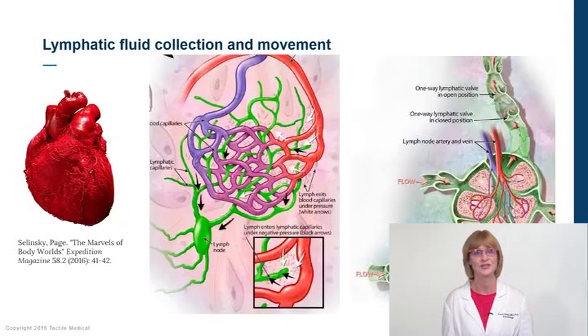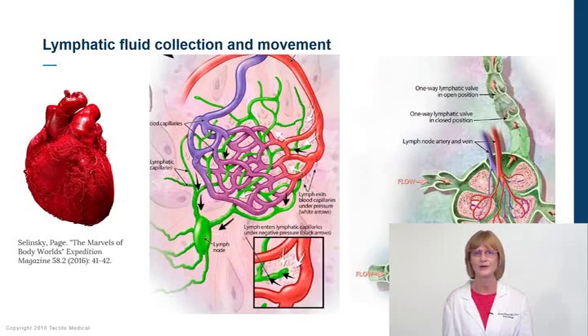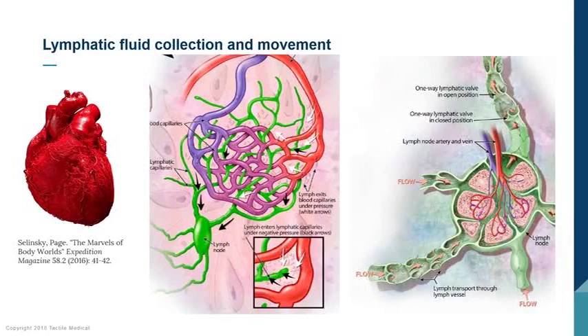When we think of the heart, we think of large vessels and the coronary arteries, but the heart has an extensive microvascular system. Therefore, the heart generates lymphatic fluid, as do all other organs in our body. Lymphatic fluid and proteins that leave the vessels and feed our cells are picked up by the lymphatic system, returned through lymph nodes — which sample the fluid — before returning back to the heart. Therefore, the lymphatic system is an integral part of the immune system.